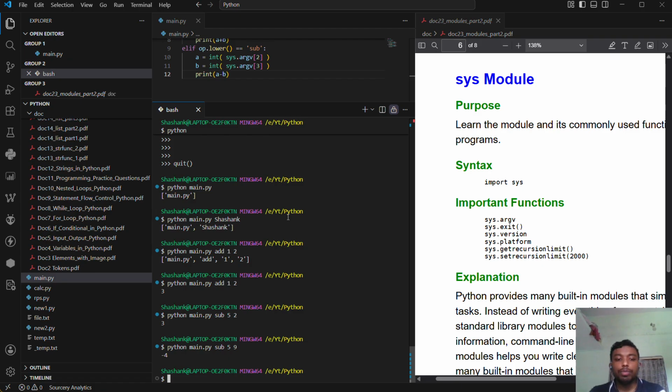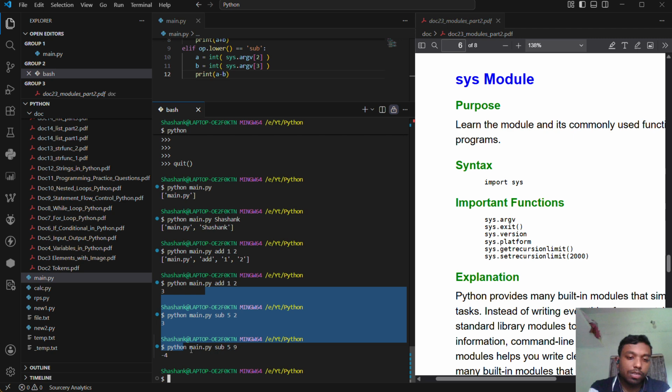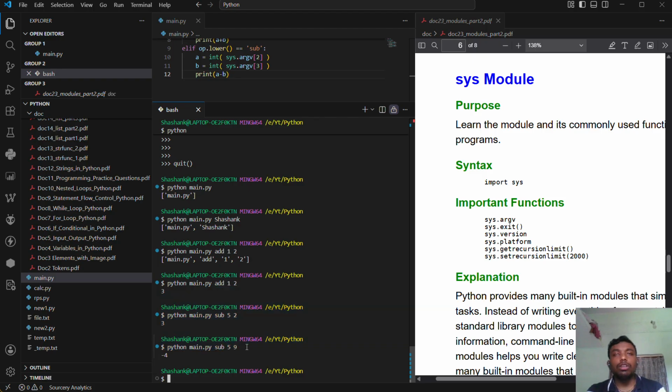sys.argv holds the arguments which you pass while executing the command to run your file. This is where I'm running this file here. You can see this is the file, and after it I have added some more arguments. If you want to access these arguments passed in the terminal, you need to import the sys module.